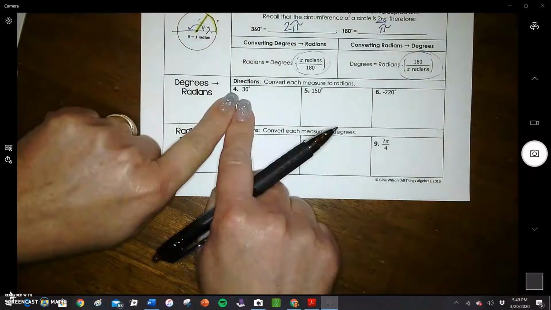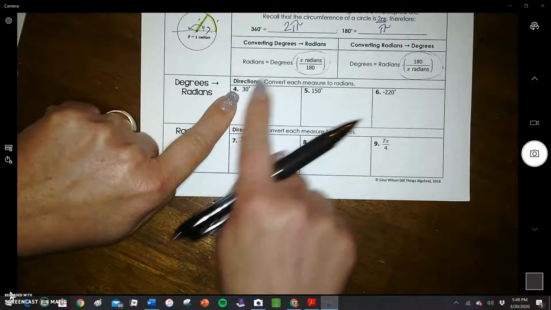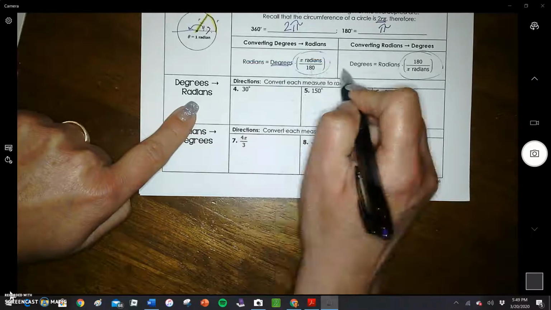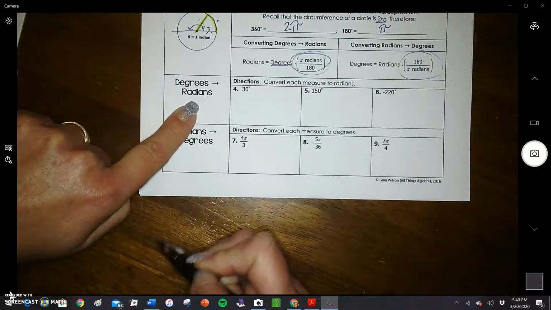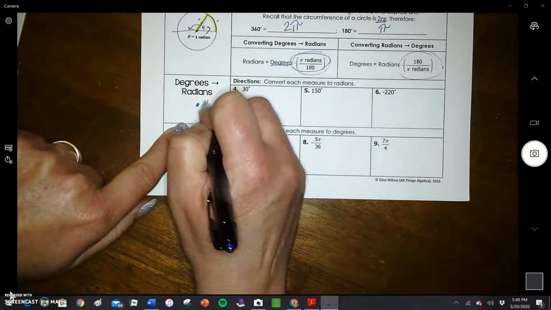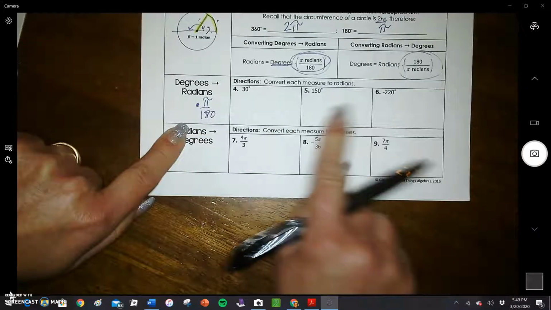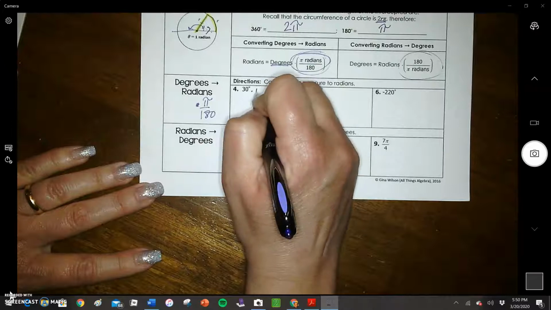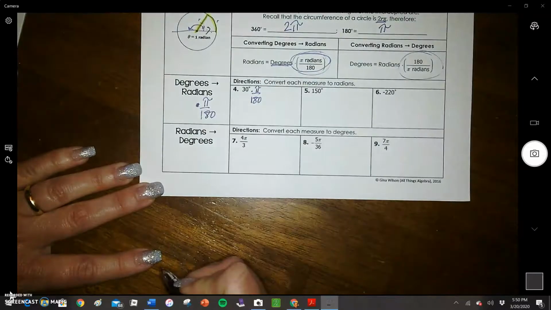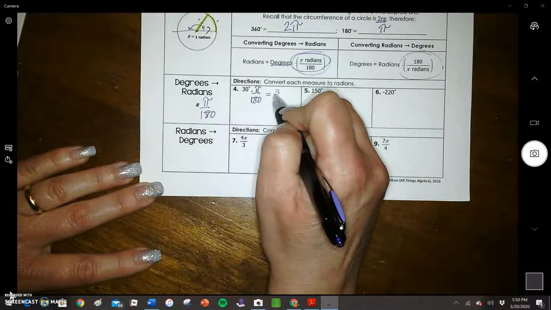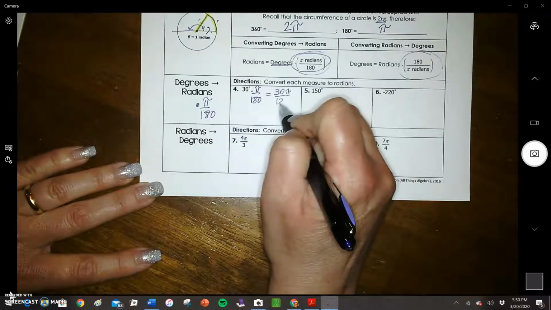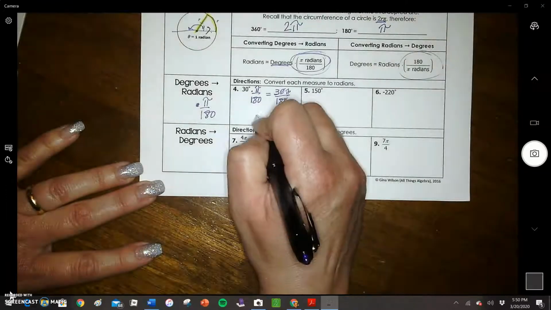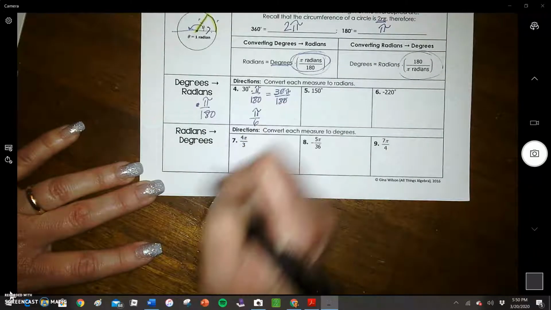So we're going to take 30 degrees. So I have a degree and I want to turn it into a radian. So I'm going to take my degree measure and multiply it by pi over 180. That's what I'm going to do for all 3 of these problems right here. Okay, so let's go do that. Let's take 30 degrees and multiply by pi over 180. Okay, I do a little bit of math, a little bit of algebra, a little bit of reducing, 3 pi over 18 would be the same as 1 pi over 6.